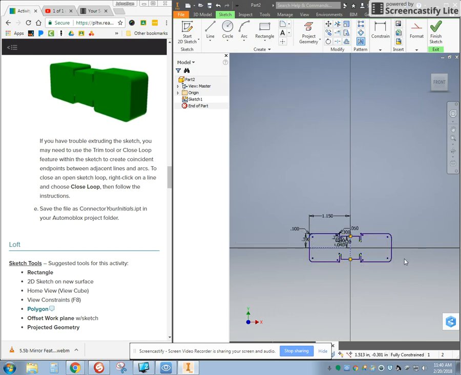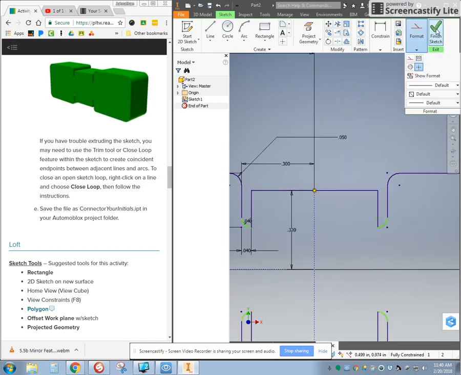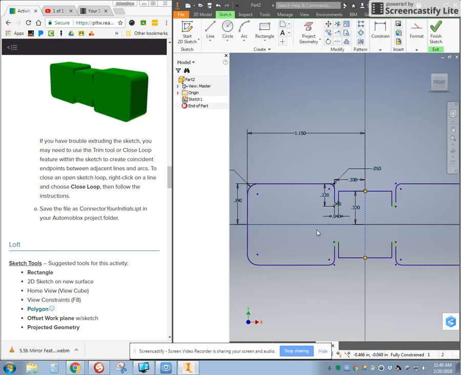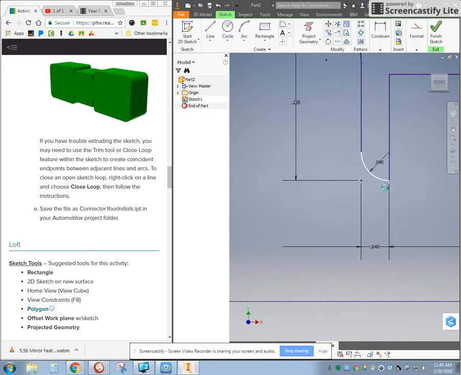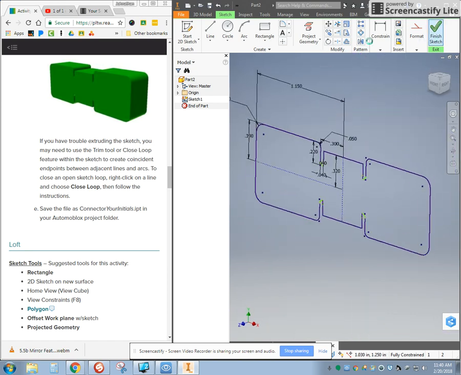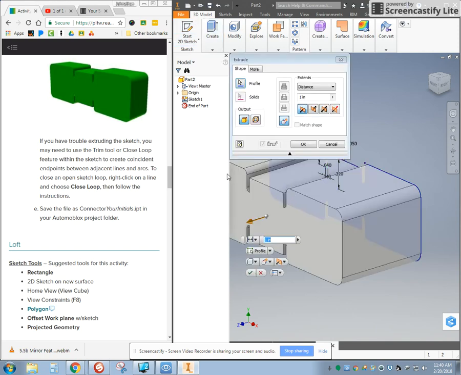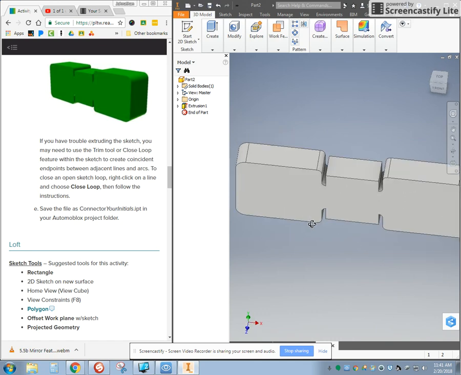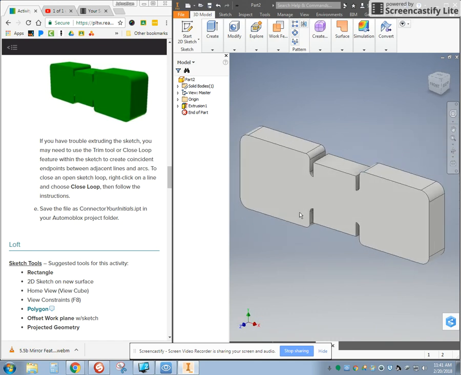So I mirrored and mirrored again. And when I go to extrude, it should extrude. Now the sketch is showing up green, even though it does say it's fully constrained down in the bottom, which is a little bit peculiar. But I'm able to do the extrusion, and from the look of it, maybe about 0.25, maybe a little bit bigger, but that is the goal, just understanding how we can mirror things in a sketch.